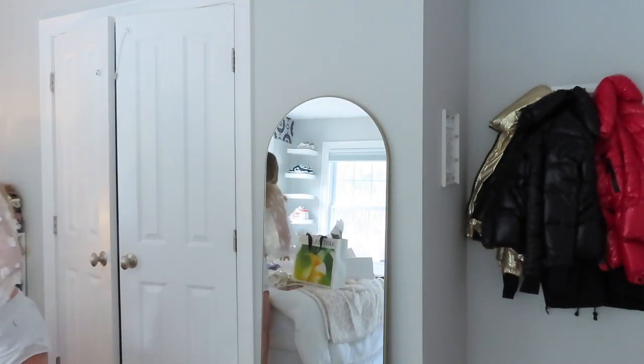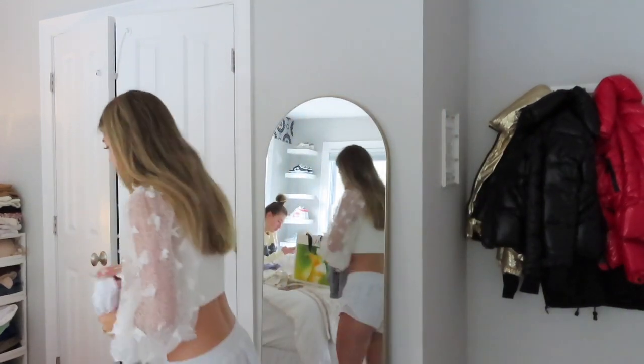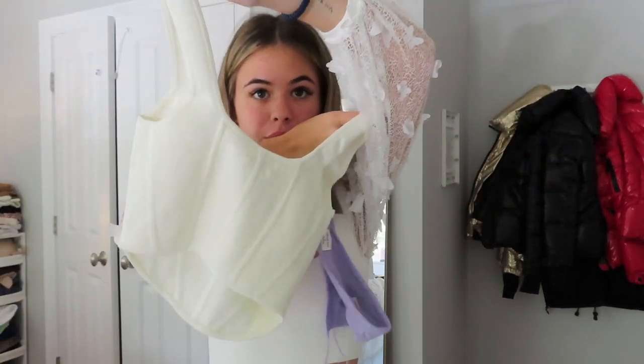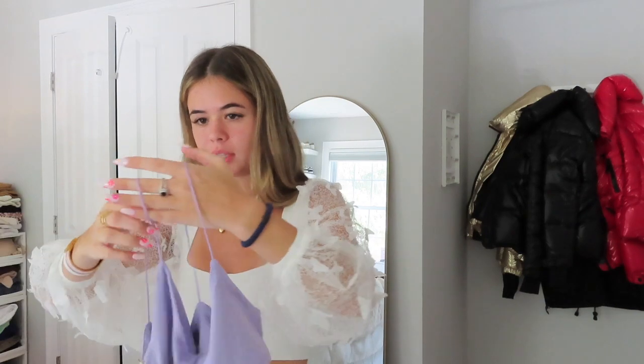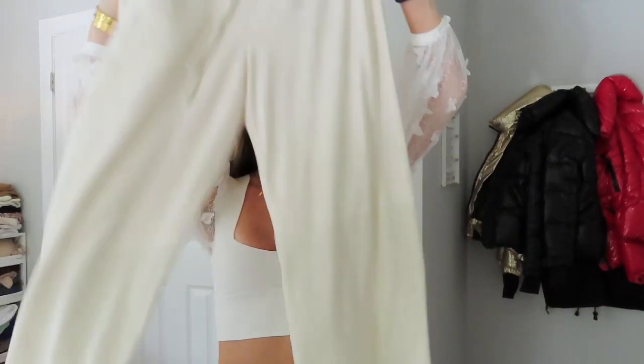We just got back from Boston — let me show you what I got. Also this came in the mail — I didn't even get to show you — it's from Free People, a little top with butterflies on the sleeve, so cute. I also got two tanks of the same style I love — a gray one and a replacement white one because my mom washed it and turned it pink. From Aritzia I got this little knit top that the girl actually picked out for me, so cute, and these pants that I have in black that I love — cozy and cute.